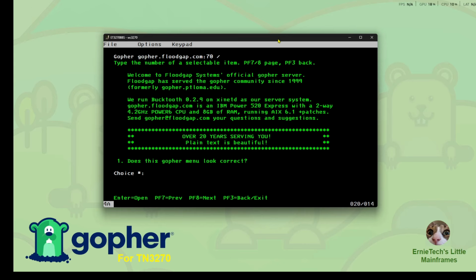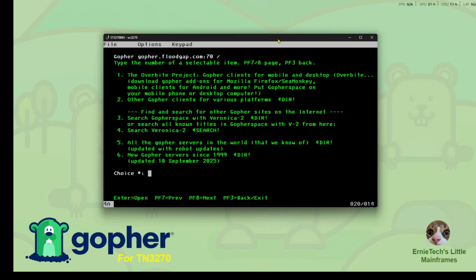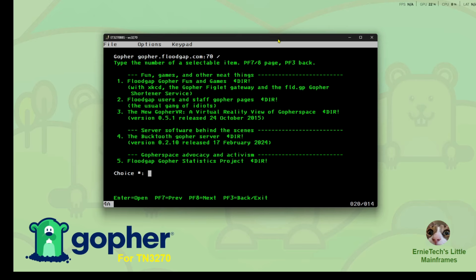All the information you see right there is defined by the Gopher map that he has inside each of the directories. The Gopher map is a text file with no extension on the end, just called gophermap. Every time you press F8, because we use the AID key features in Matt's library, we can switch between pages. I can go up and down and look at all the things on this particular Gopher server.